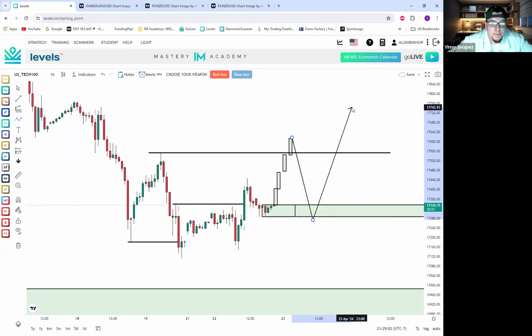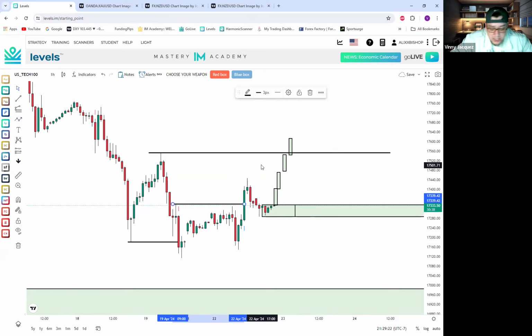You know what I'm saying? You don't always have to be the first one in here. You don't have to be the first one to catch this move, because if market really wants to give us what we need, and if it really wants to close out some of their orders, they'll come back for us and give us what we need to continue up. So yeah, just stay patient, guys.